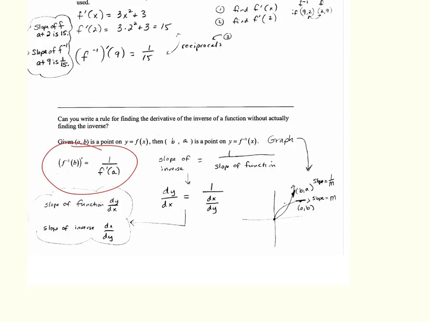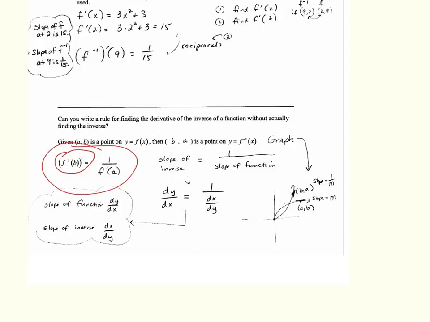I know some people asked about this particular notation. It gets a little crazy when you try to put the f inverse prime together. It sometimes looks a little weird. It looks like you're taking a derivative of -1 or something like that. So sometimes you'll see it written like that as well.